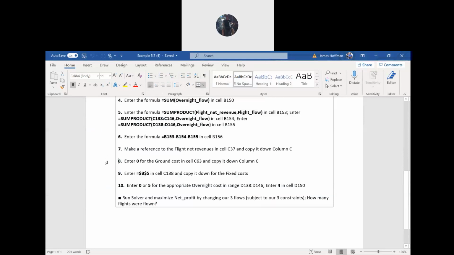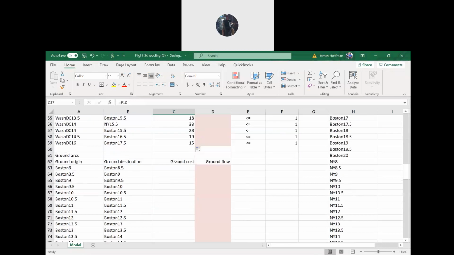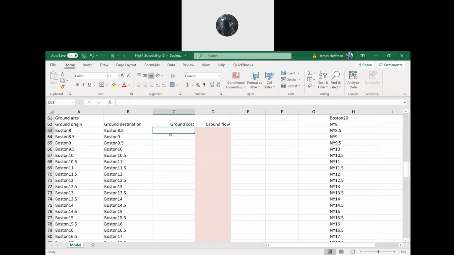Step 8. Okay, a few more things. Let's put a 0 for the ground cost in C63. Okay, so the ground cost, there's no ground cost, but we still have to specify where that plane is. So just put a 0 there in C63.